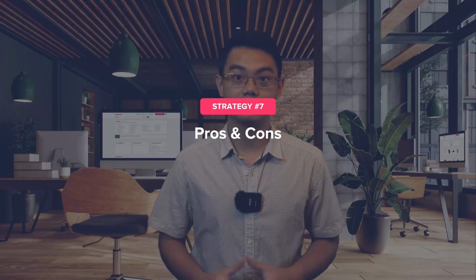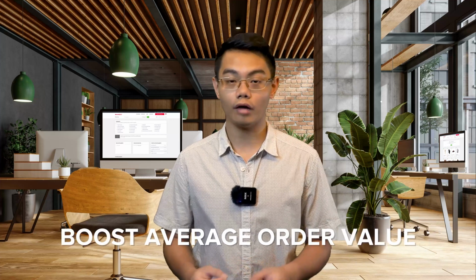One of the biggest advantages of bundled pricing is that it can help you sell some of your less popular products. Bundling products can be an effective way to boost the average order value of your store and increase sales revenue. Many beauty brands use this tactic. Once a shopper has tried a new product as part of a bundle, there's a good chance they will continue to use it and make a repeat purchase when they run out. Getting shoppers to overcome the initial barrier to purchase is often the hardest part of running a successful e-commerce store.